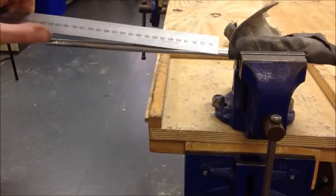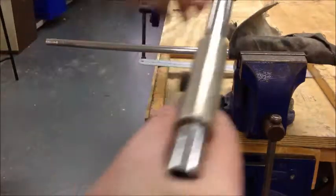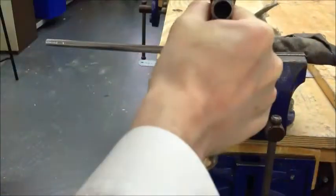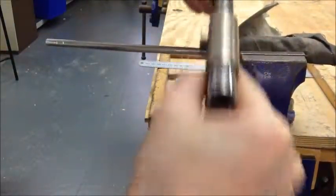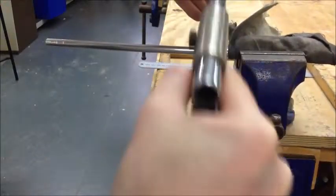I'm just going to check that that's 210mm from the end of the material — 210mm, perfect. So now we can continue to saw through with the hacksaw. You can have two hands at the back or possibly one hand at the front, whatever you're happiest with. Don't overdo it, don't rush.